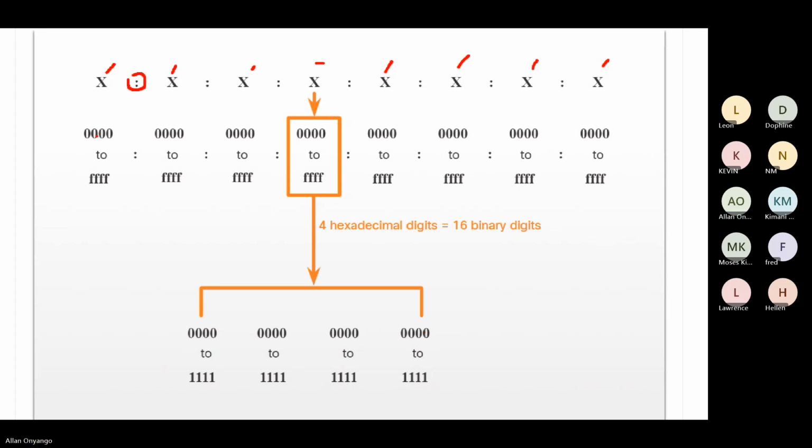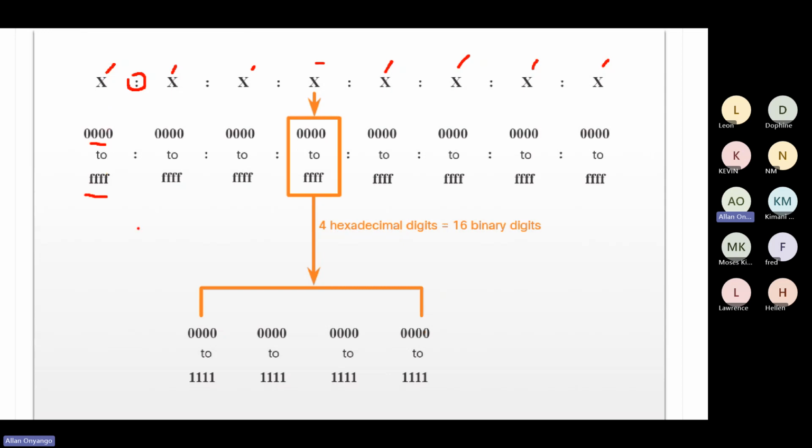Each part is always made of 4 hexadecimal numbers. So each part is made of how many hexadecimal numbers? 4. It can be 0000, or 0111, or AAAA, or BBBB, or ACBD, or EF12, or FFFF, or CCCC, so long as they are 4. So we are given an extreme range here, from 0000 all the way to FFFF, isn't it?